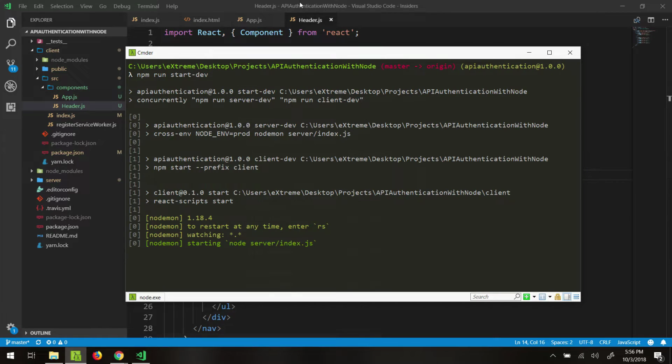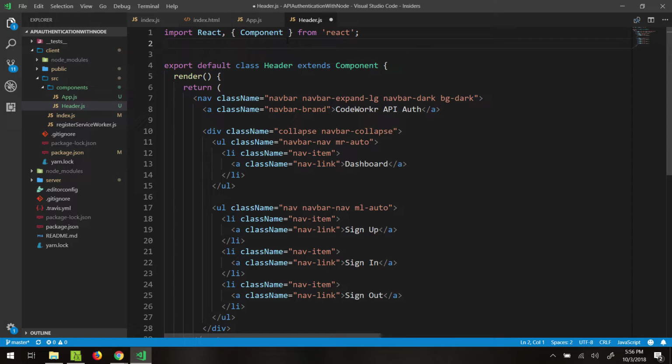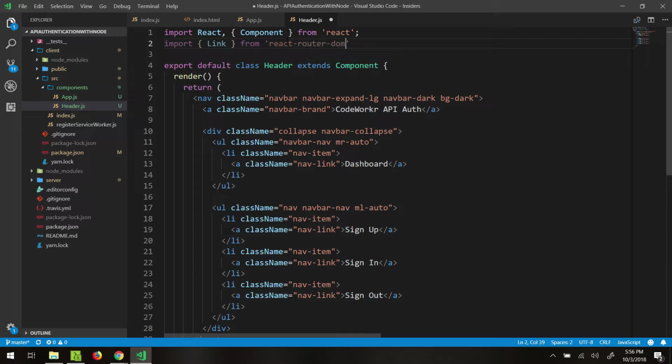Yes, okay. So coming back to this header.js file, what we need to do is import the Link component. So we're going to import Link from react-router-dom like this, and then we need to find all of these A tags over here and convert them to Link tags.